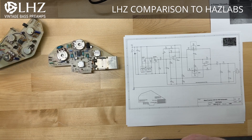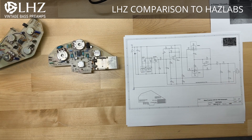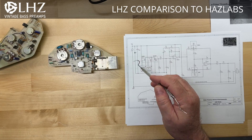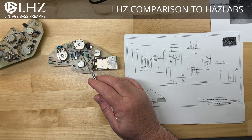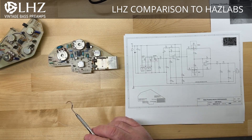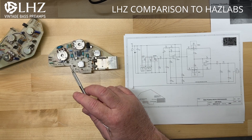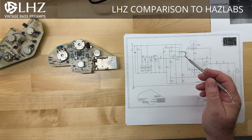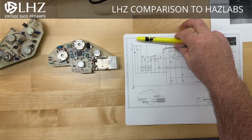The process of comparing these circuits is very similar to creating a new schematic straight from the preamp. The methodology is pretty simple: I start with the power circuit, establishing where power comes in and the connection to the op-amp. I'll be verifying the positive and negative connection to the op-amp chip, and then from there I will take each pin of the chip and trace what it is connected to on the board. As I do that, I will outline this using a handy-dandy yellow marker to let me know what has been traced.